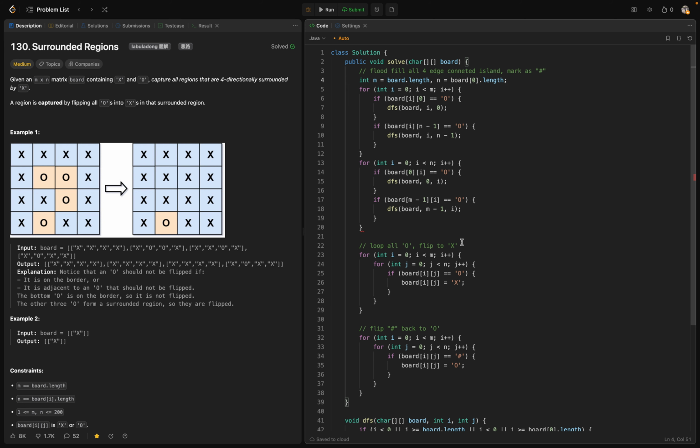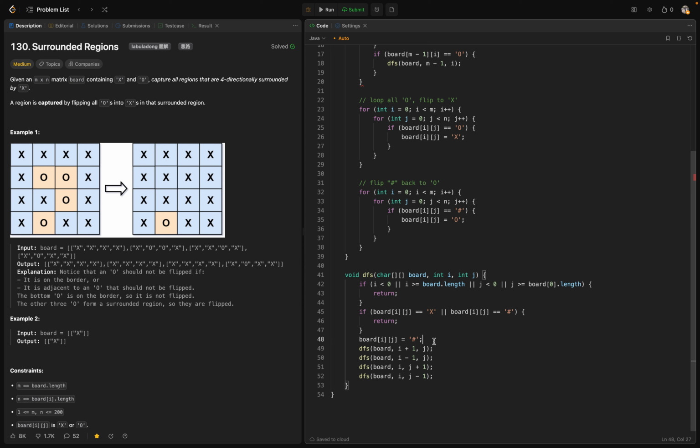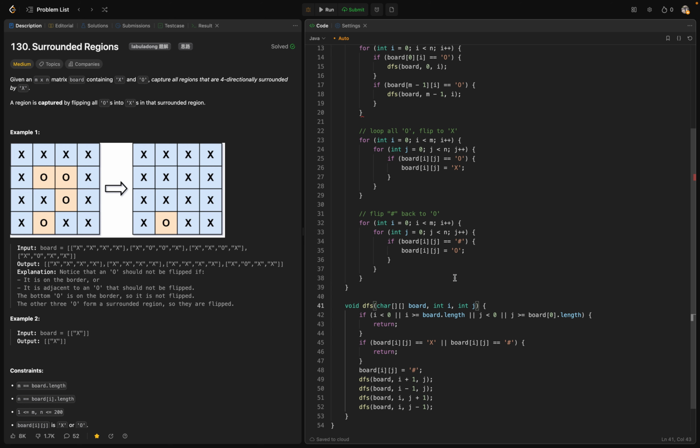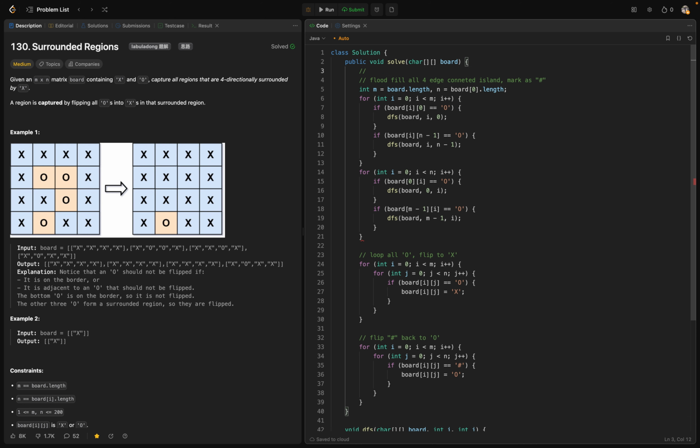Start to analyze the time and space complexity. So the time, this is the loop to do the DFS mark every cell adjacent to the 4 edges to the special character, and in this case in the DFS each node will be traversed at most once, so the total time complexity will be O of the dimension of the input, m multiply n.